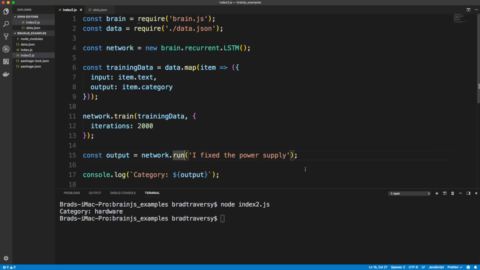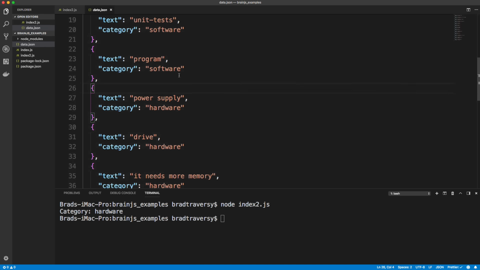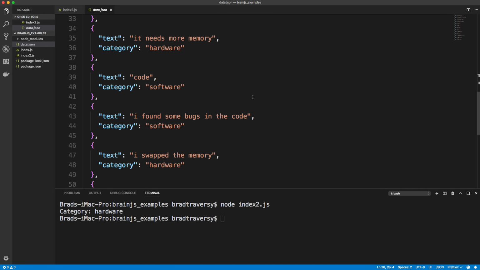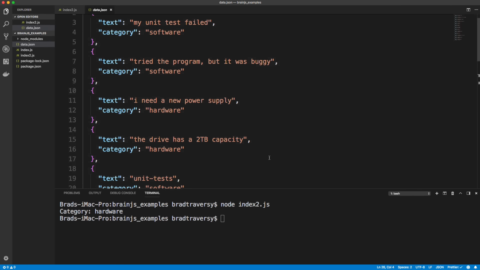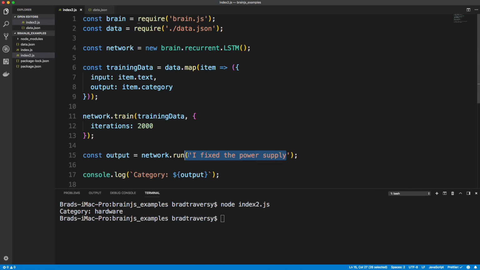All right, so let's try something else. Let's see, what about maybe the code had bugs. I found some bugs in the code. Yeah, so we'll say the code has some bugs.